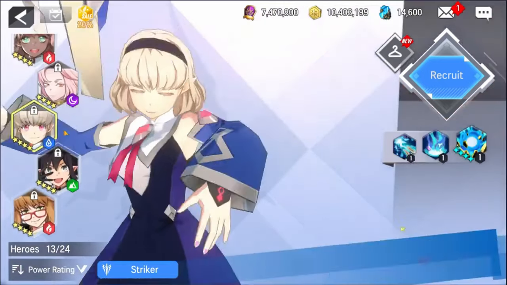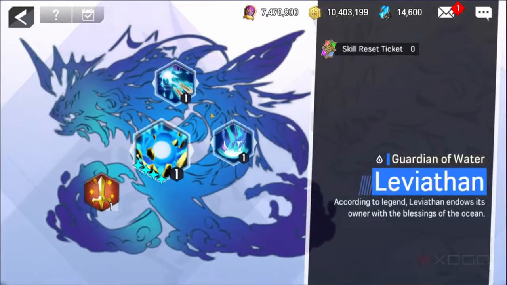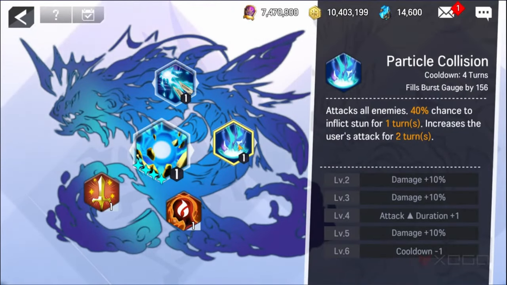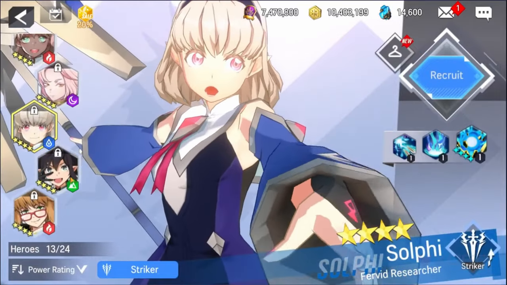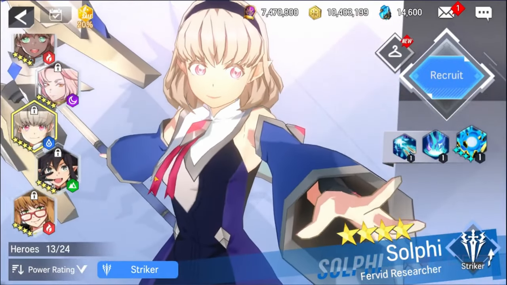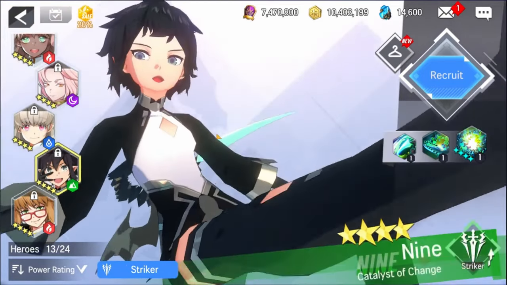But that's it. Warrior Solphi, she's really good at stunning enemies. Since you wanna stun enemies, just use her to stun. But damage, not really. Yeah, a lot of speed, a lot of stun on Colosseum in my war.